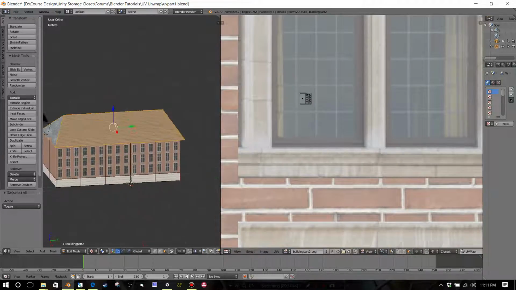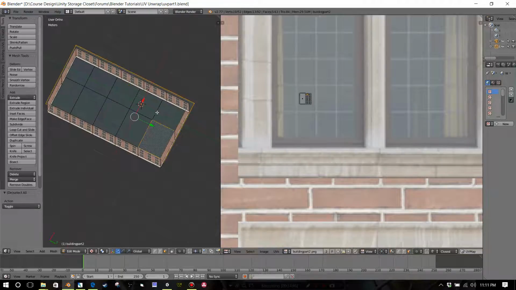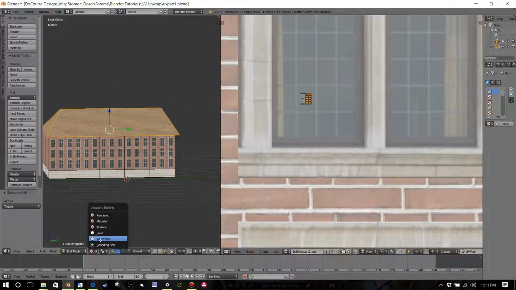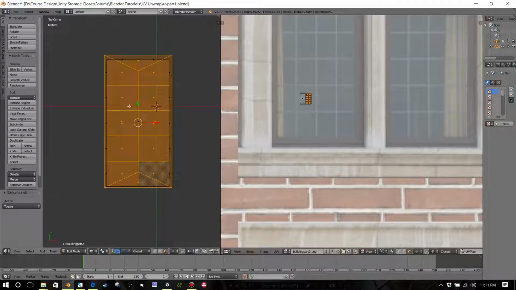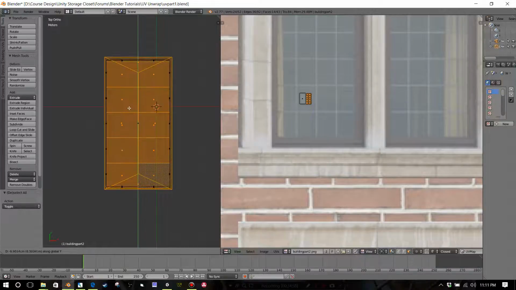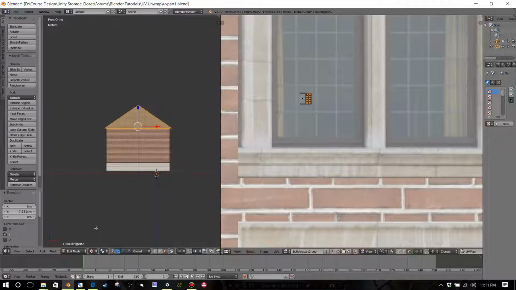Now looks like we put the roof off center, so we could fix that. Let's go pick our roof. I'm just going to go into wireframe mode here and then hit 7 and look from above. GY, drop it down. So anyway, go back into texture view.